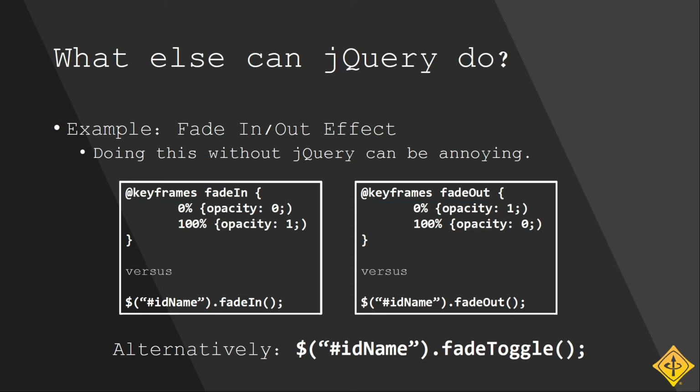In jQuery, there's a built-in function called fadeIn and another one called fadeOut. In this case, you would use $ and the ID name. That's just targeting a specific ID on the page and telling it to fade in. So if it was already hidden, it would fade in, and if it was already visible, nothing would happen. Same thing on the other side, you can target the element to fadeOut. If it was not visible already, nothing will happen, and if it was visible, it would fade away slowly. Alternatively, instead of using fadeIn and fadeOut, you can use fadeToggle, which just goes in between. If it's visible, it makes it invisible. If it's invisible, it makes it visible.